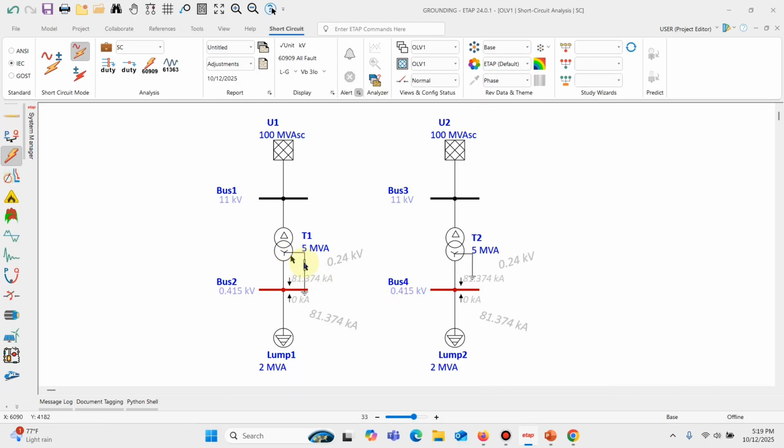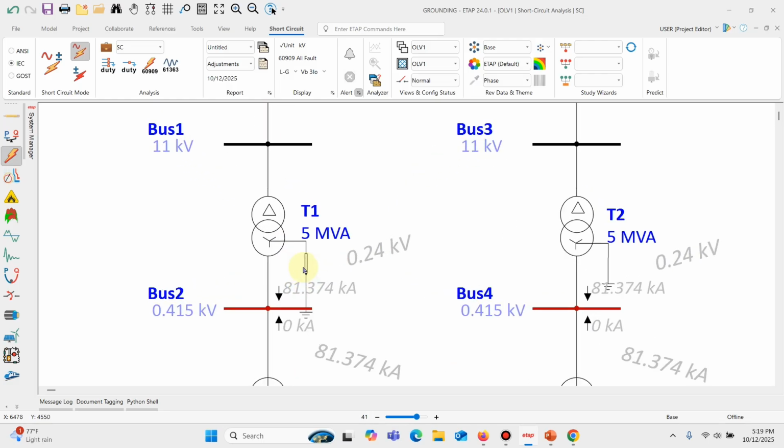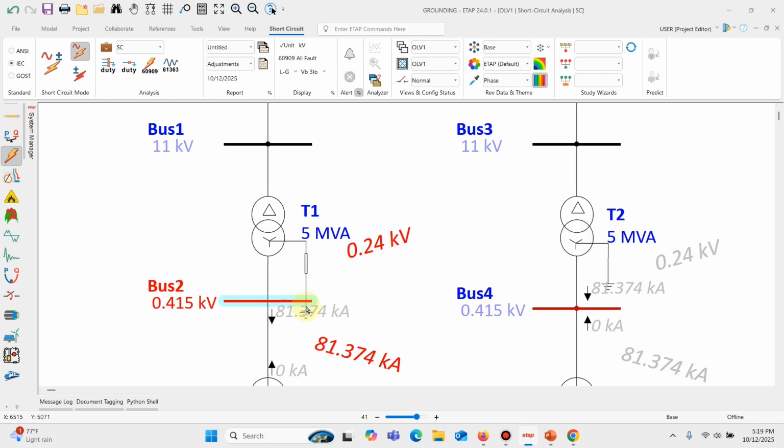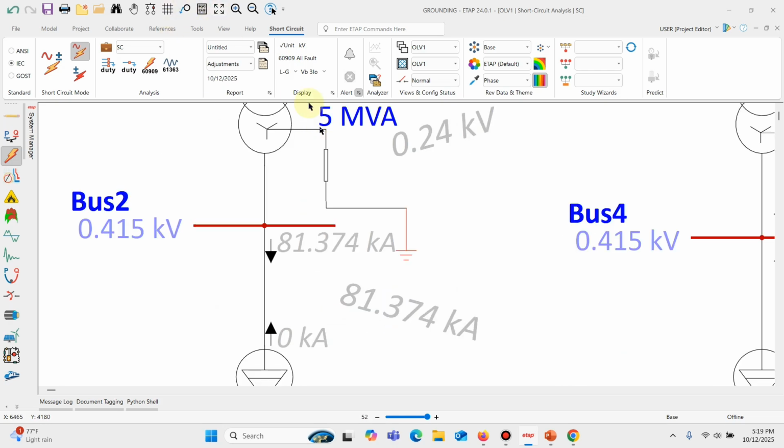So you can see the diagram has changed, the symbol has changed, indicating a resistor. I can zoom in. It has changed, indicating a resistor before the ground. Okay, maybe I can take this guy over here. Yeah. So we can zoom to fit page.